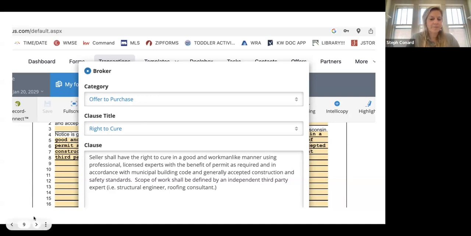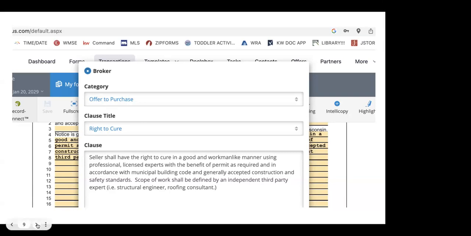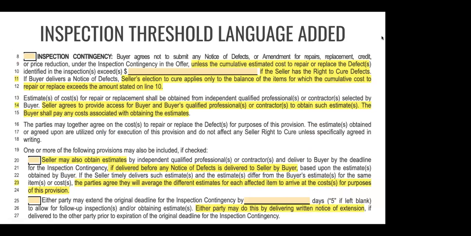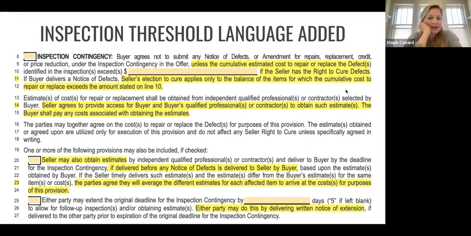Or our tech people. So that can only be used on the initial offer. You can't put that in later on. Well, you can, but the buyer and seller have to agree to it. So that's why you want to put that in there right off the bat when you're writing the offer to purchase. Because if it does come down to you serving a notice, you can't at that time say, oh, now we want to make sure that if you do elect to cure, you have to do it this way.